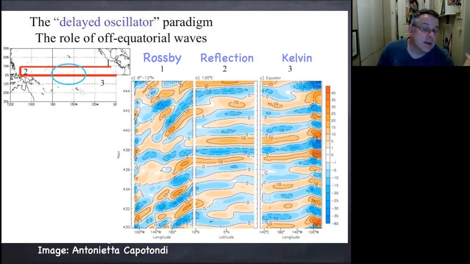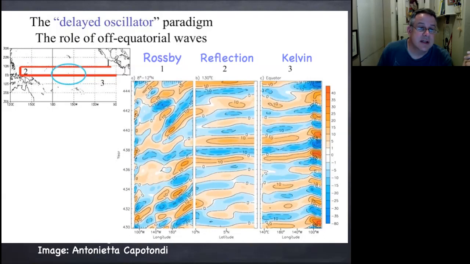One thing to notice from this, of course, is that this distance from 100 west to 240 or something is roughly the same range as this one, except it goes much, much faster as a Kelvin wave than it does as a Rossby wave. And that's from our dispersion relation that we're used to. This 10 north to 0 is a much shorter transect, so it's not so surprising that it crosses that quickly.